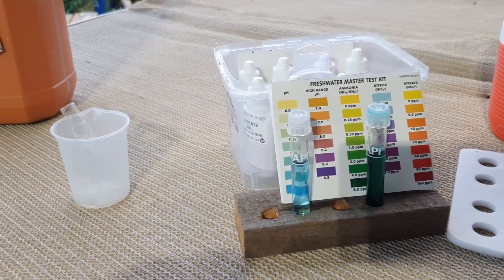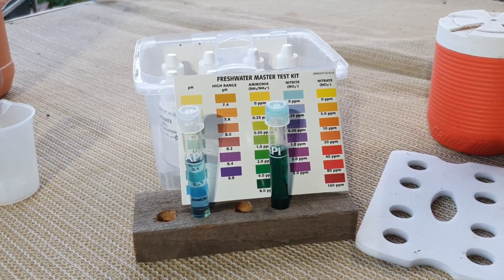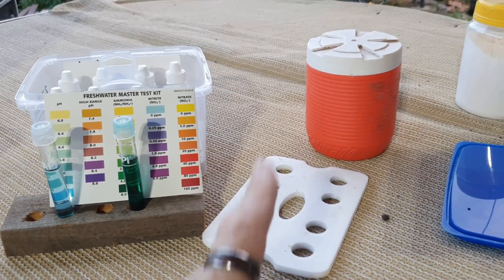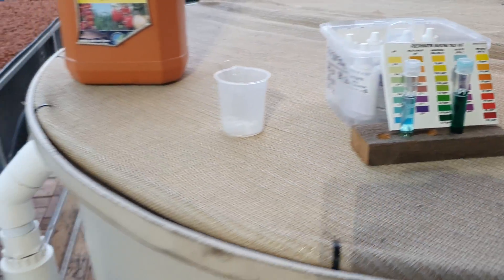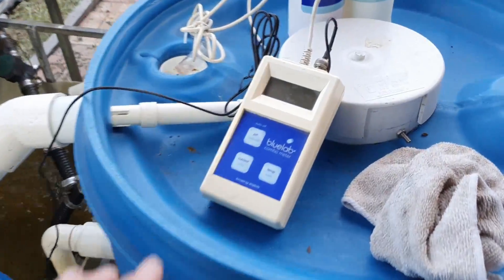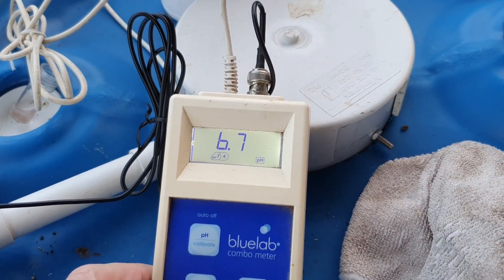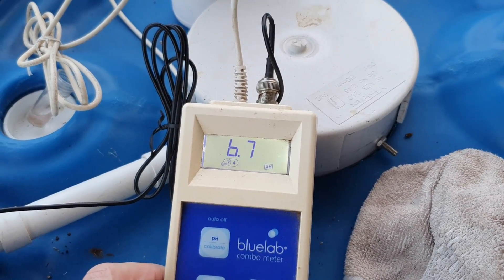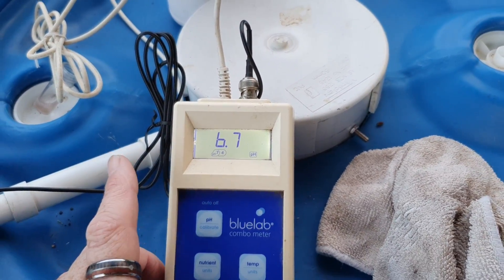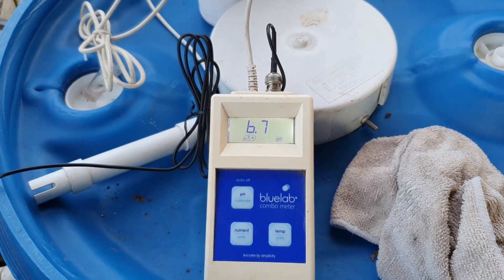So what I'll do is shoot another quick clip tomorrow night to show you how this has got on, and I might give you a bit of a sneak peek at what we got up to with the mushrooms as well. One last check of the pH to see if it's come up further than 6.7 - looks like it's a solid 6.7 now. The water coming in would be raising it a little bit, but not as much as the hydroxide and carbonate I added. So I'll leave it there.